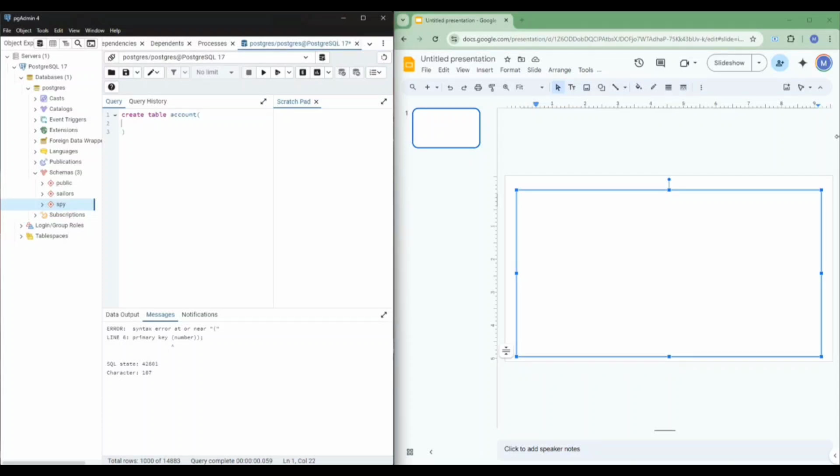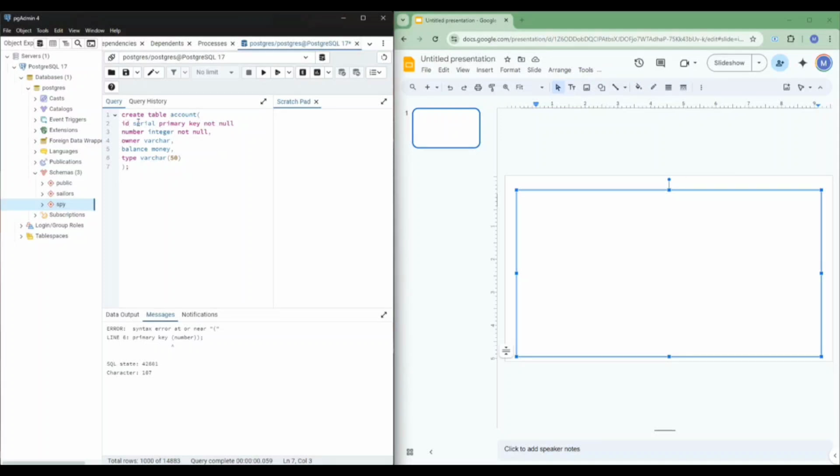You open a bracket, and in this bracket, what you want to do is to list out all the names of your columns and what their domains would be. So you would have something that looks like this. You have create table accounts. We want our first column to be called ID, and we want it to have serial numbers. This is like the column that identifies each row. So we call it the ID column.